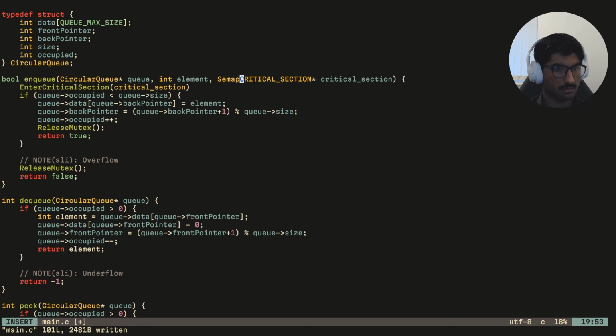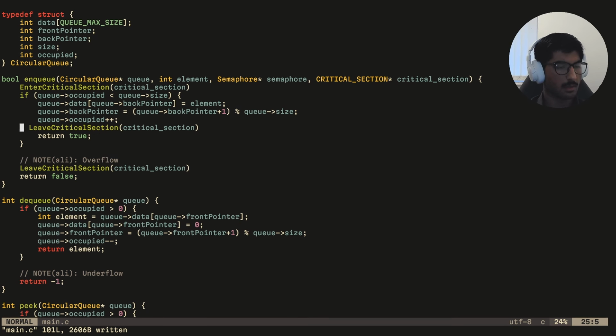I'm also going to pass in the semaphore. I'm going to explain why in just a moment. Also need to do it right here. Okay. So you might be wondering, why did I do this? And I'll explain in just a moment why.